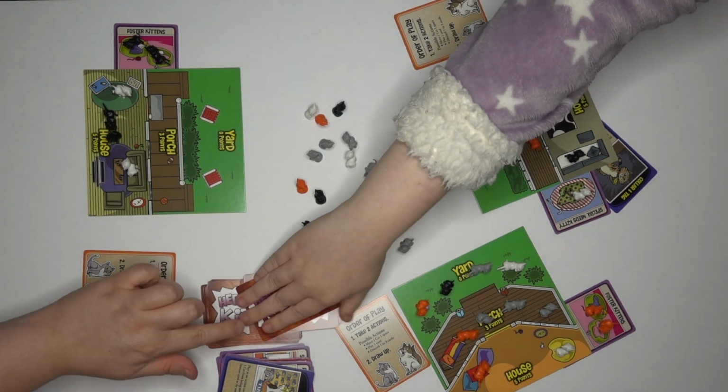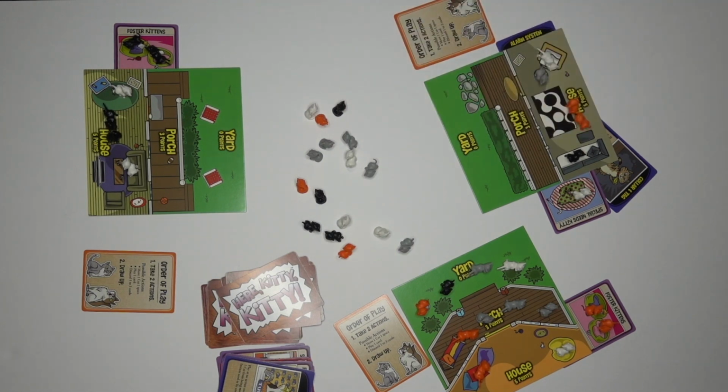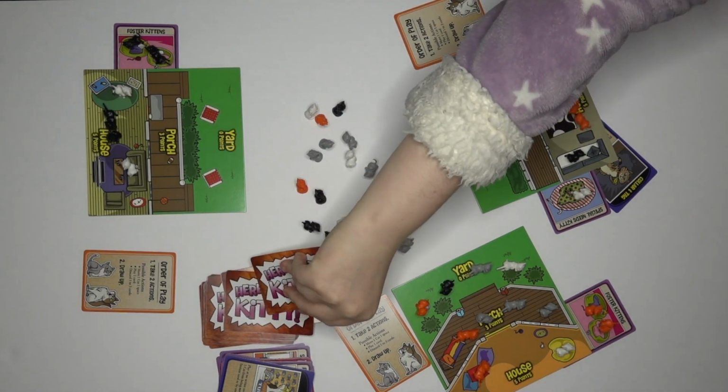What are you doing? You can't draw until the end. You draw at the end. You have to do your 2 moves. Okay, now you can draw. I assume back up to 3. Yep, that's how it works.